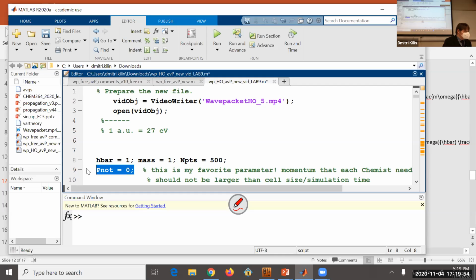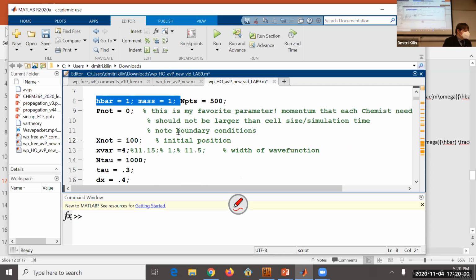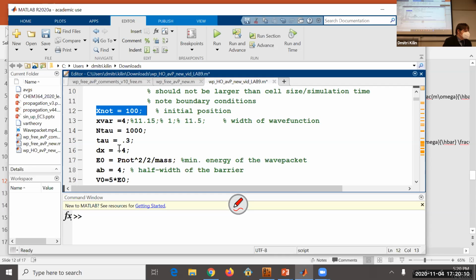So p naught is 0. ħ and mass are equal to 1 because we are in atomic units. We are at the same point, in the center of the parabola. And then dx is 0.4.